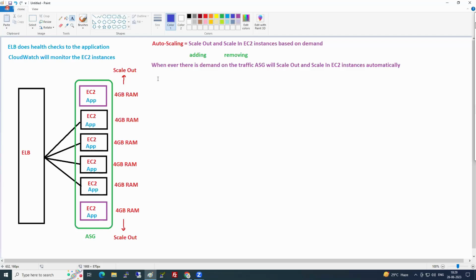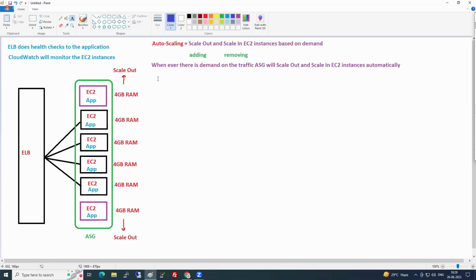Initially, you need to have a number of EC2 instances, correct? How much do you need? Based on your requirement, correct? Based on how many people are getting connected, you need to have that number of EC2 instances. That is nothing but desired capacity. Desire. What is desire? Your wish. How many EC2 instances do you need to launch initially? It's your wish, based on the requirement.